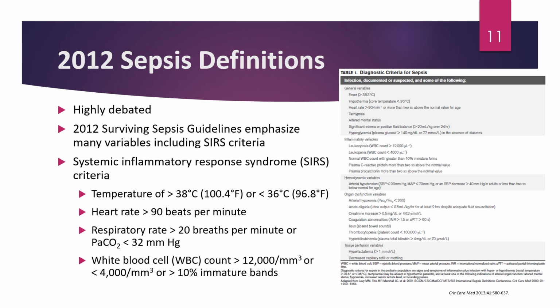Now, the thing to know about SIRS criteria is that they are just what they sound like. They are an inflammatory response set of symptoms. So there are other reasons other than infection that you can have SIRS criteria. It does not mean that if you have SIRS criteria, you have sepsis. You always have to have a baseline infection to have sepsis.